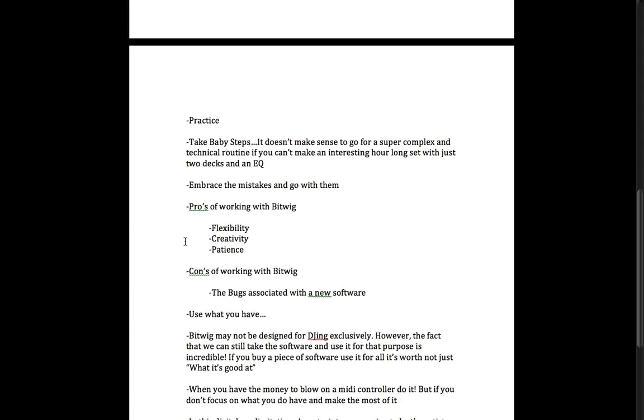We have the ability to trigger more than just 4 tracks at any given moment. Often DJs are limited by their 4 decks and their mixer, which in my opinion is still a great limitation, but maybe we want to do something more than that. Maybe we want to make a Medean style pop culture mashup, right? Well, we're probably going to need more than 4 clips playing at once. And Bitwig is going to give us that ability, where most other software isn't, or hardware especially.